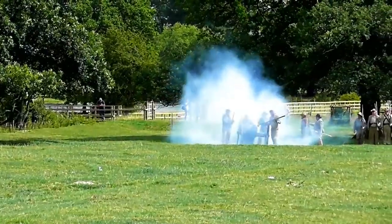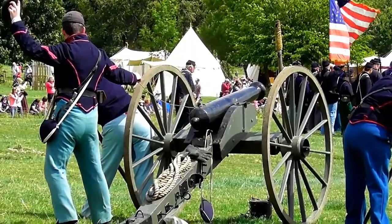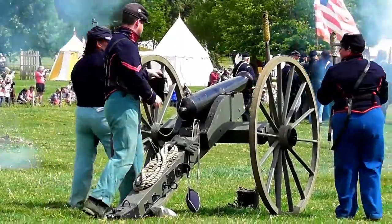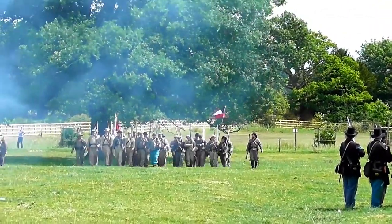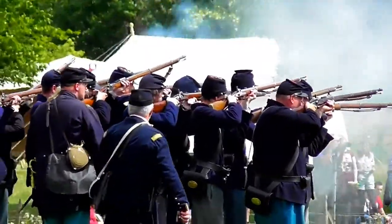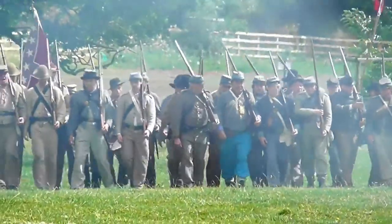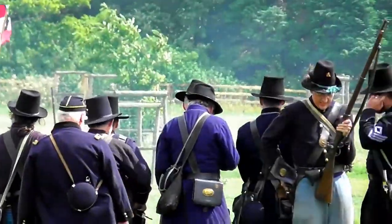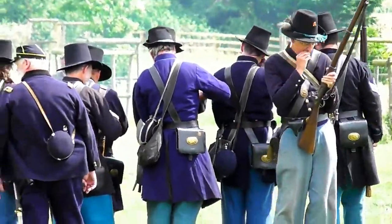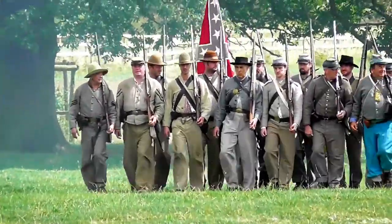But what happens is, there are still the various units. But the units are then issued the sack coats, like a donkey jacket, and their regular forage caps. So by the end of the war, forage caps and the sack coats become, if you like, the endearing image of the Union infantryman, although it's probably not the endearing image of the Union. But if the blue is correct, the grey is certainly a bit of a misnomer.